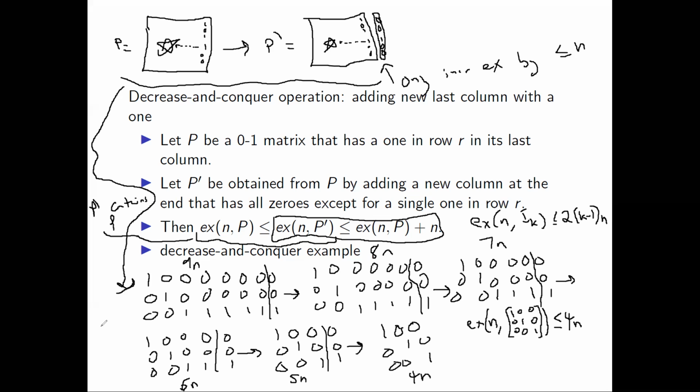So we can say that the extremal function for this one right here, so maybe I'll write this at the end, try to fit it there. The extremal function of that one that we drew, I think it's 7 zeros. Whoops. Okay, and then 6 ones in that last row. Yep.